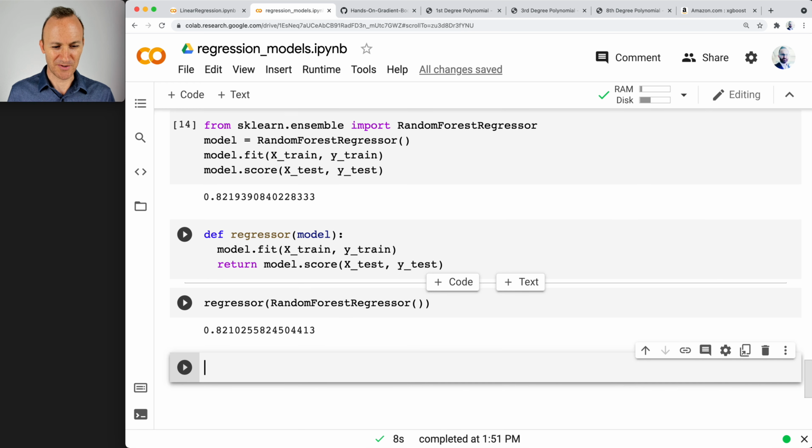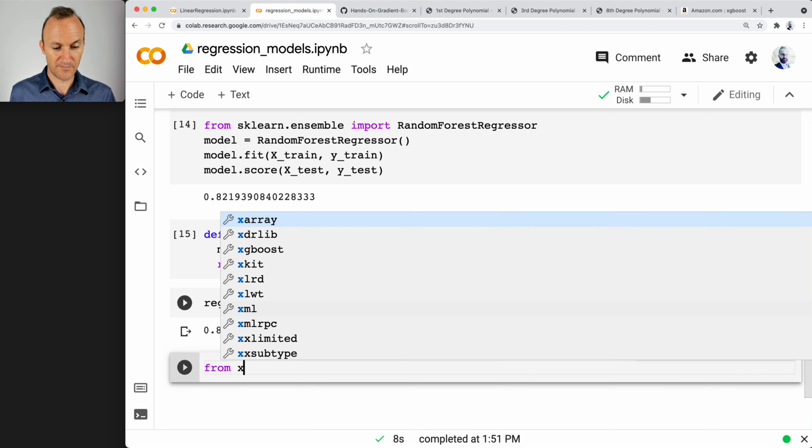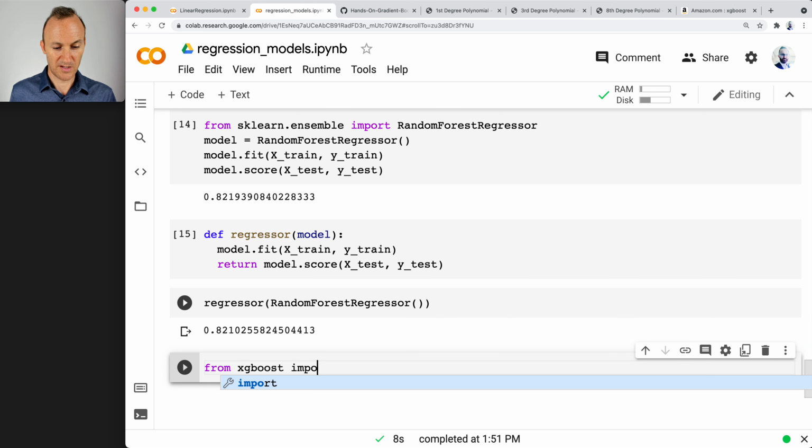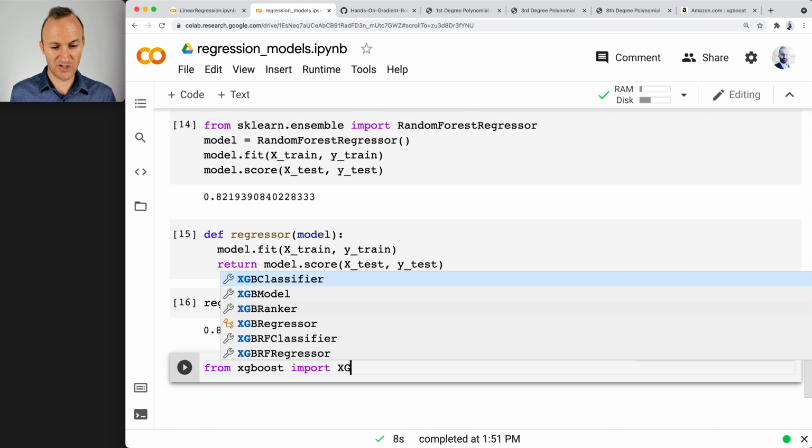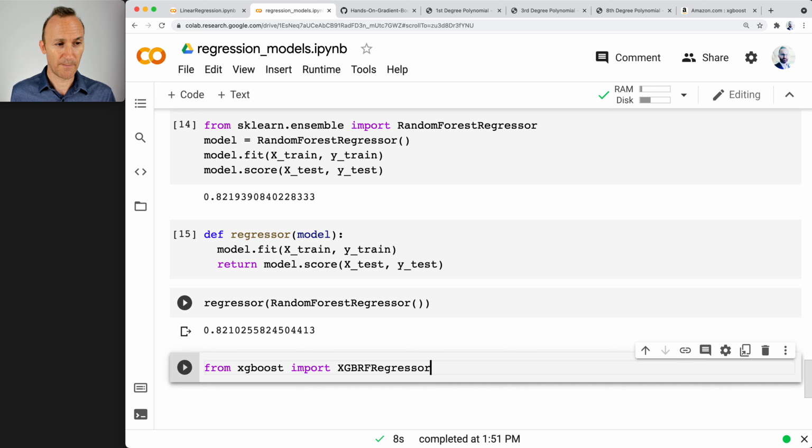Okay, what I wanted to try was this. You can also, from XGBoost, I saw it in there, import XGBRFRegressor. They have their own random forests. They're a little different. That's what the RF stands for, the random forest. So it's a bunch of decision trees, and it takes the average using their own algorithm.